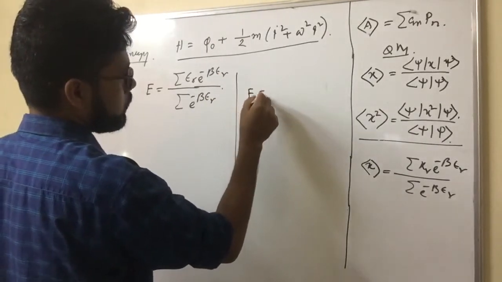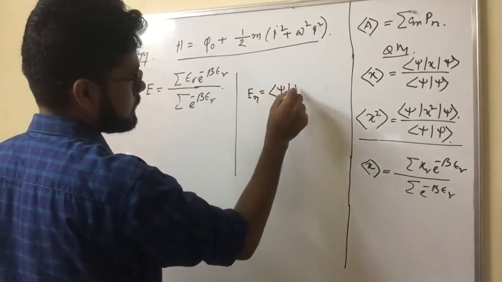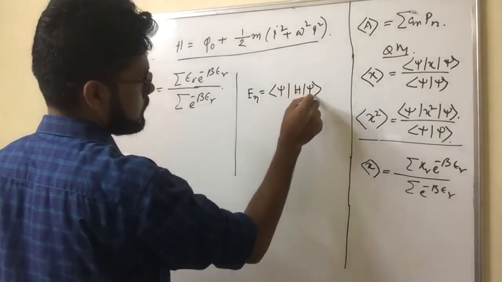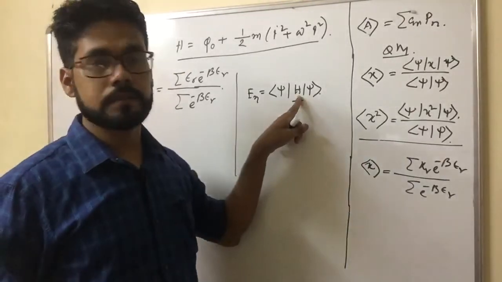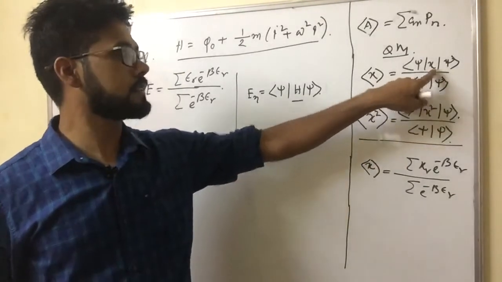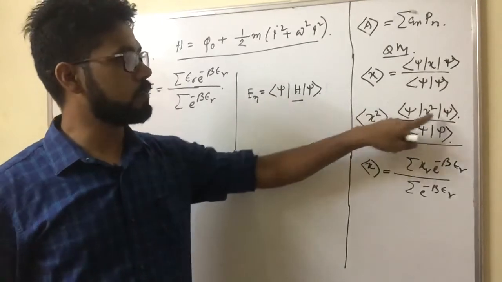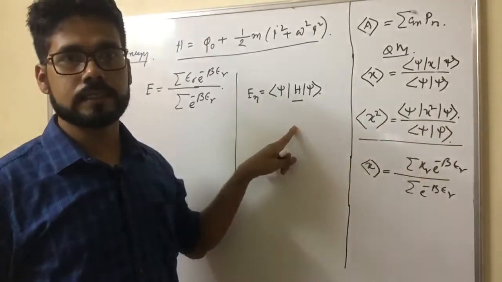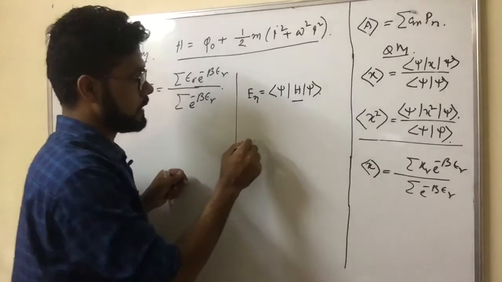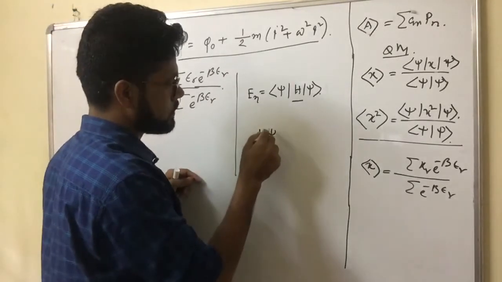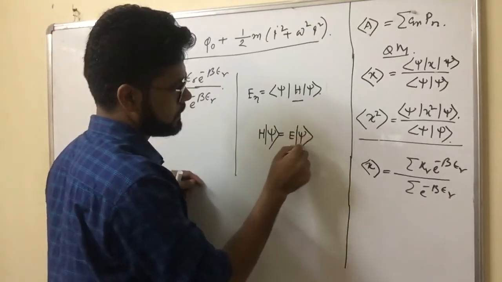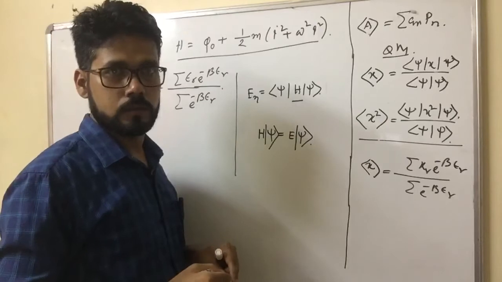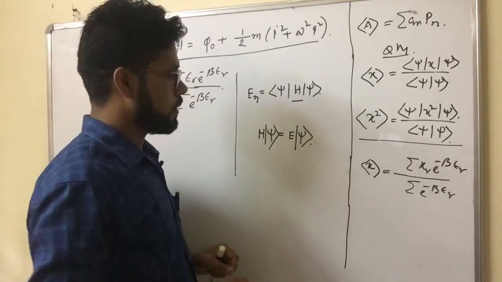One thing you remember why I am writing this here. This is the perturbation theory. Why in E_n am I putting x? Normally x would be x, x squared would be x squared, but here I am putting x because of the fact that we have this equation, H psi equal to E psi. This is postulate number 4 in quantum mechanics, I think you already know.